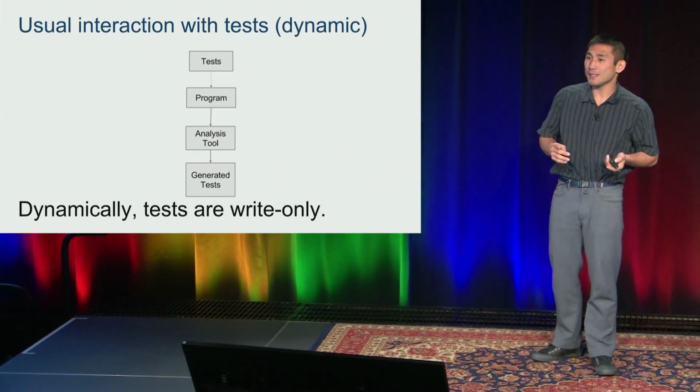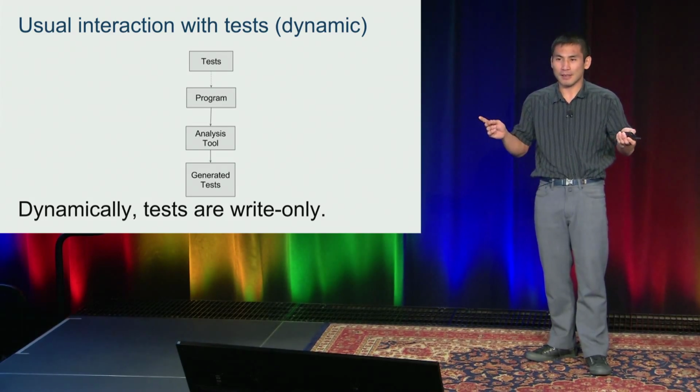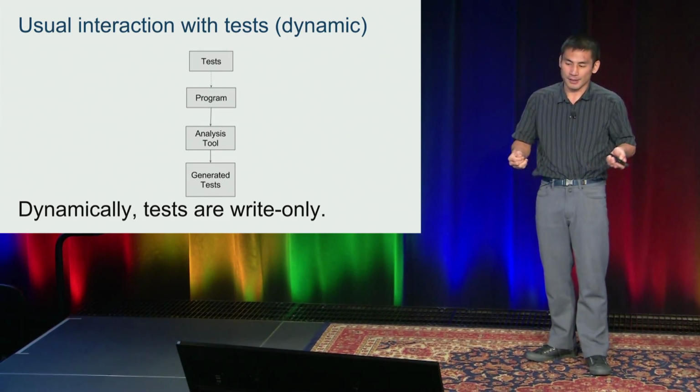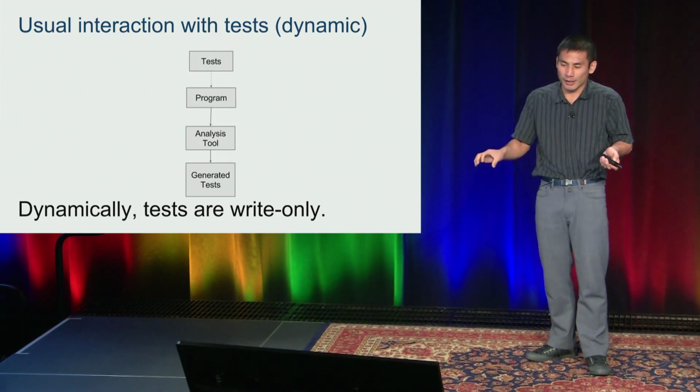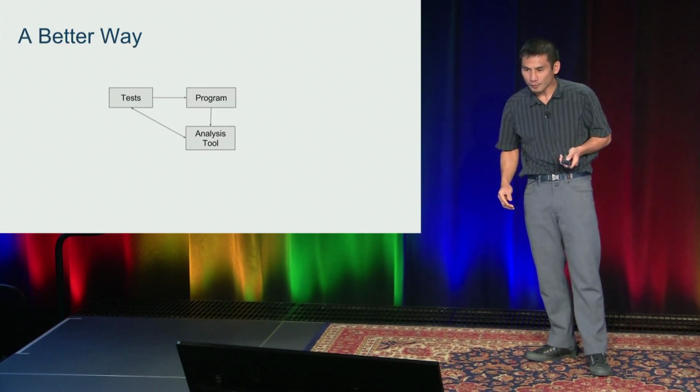The usual interaction with tests for dynamic analyses is not quite as grim. So because it's a dynamic analysis, because you're actually running the program, you have to do something to get the program to run. And so you do use the tests as input. And then you run the tests through the program, through the analysis tool, and then you get generated tests. So tests are write-only in some sense. You still generate these tests, but you don't really do anything with them.